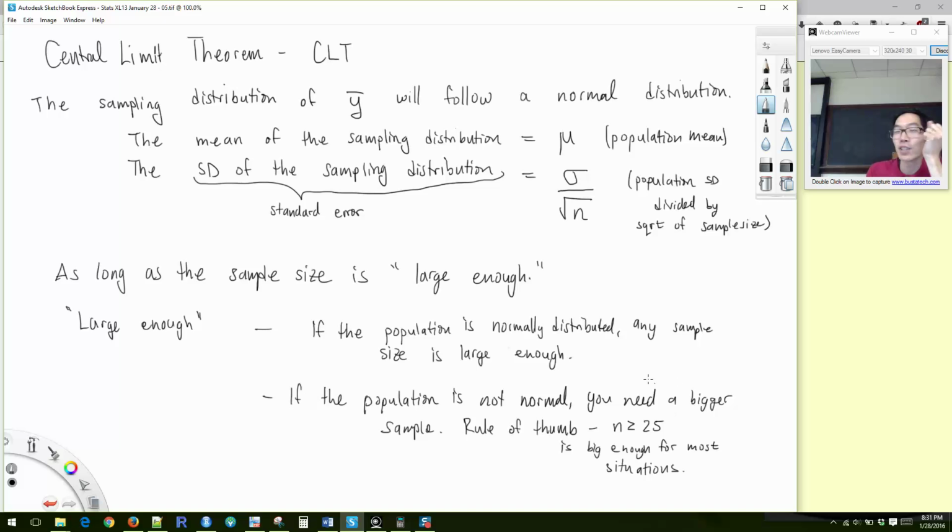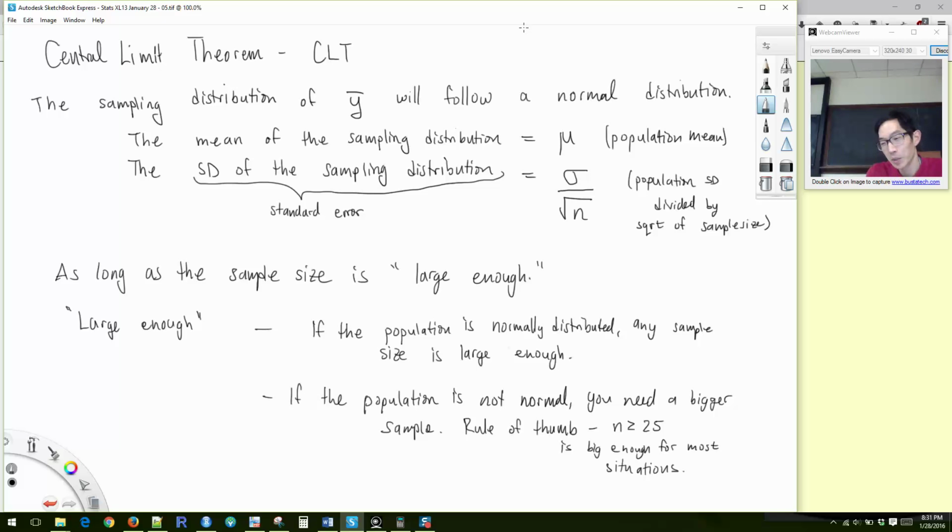But if you've got a really skewed distribution, something like income, where most people are between 30 and 100,000 a year or something like that, but you've got people making $1 million a year or $5 million a year. So you've got these really skewed things where you've got people making literally 100 times or 1,000 times more than other people, then n equal 25 is not going to be big enough. In those cases, you'd probably want to apply some kind of transformation. You'd want to take the logarithm of all of these numbers, which will help bring down some extreme numbers.